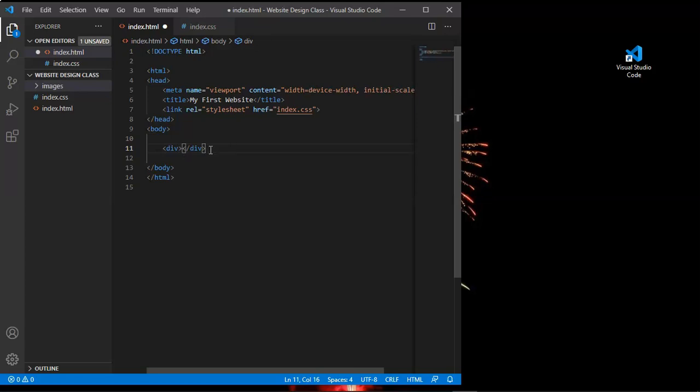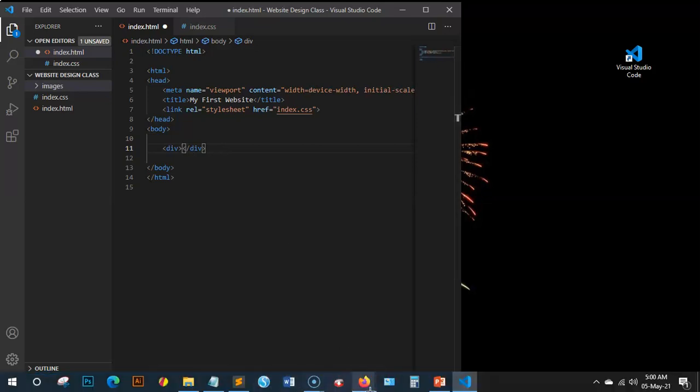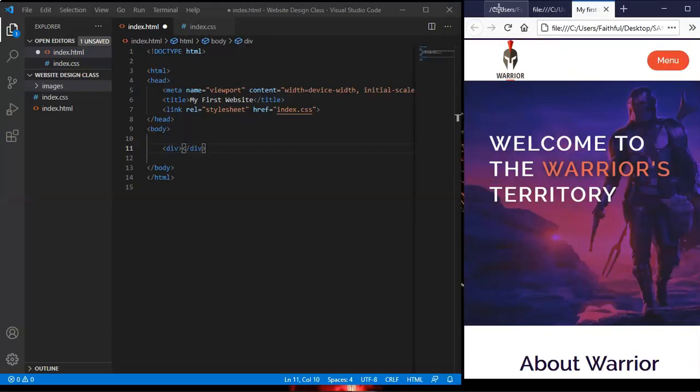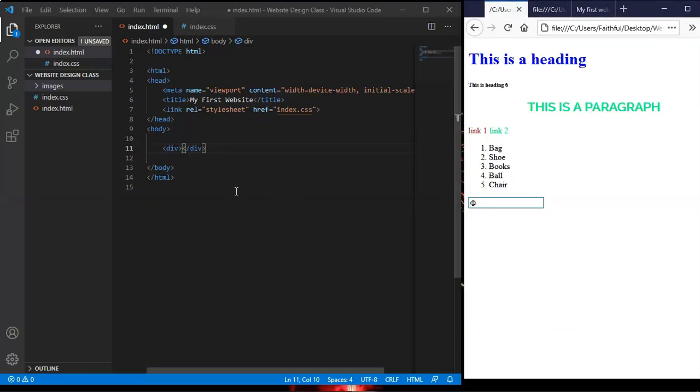We'll be making use of different segments in this web page. So this div tag is called division, and it is just like every other HTML tag. It does nothing except you style it. So if we preview this on the web browser, there is nothing different about this tag than the other tags. So let's save this and try previewing on the web browser.